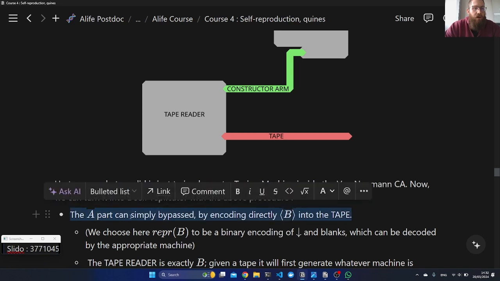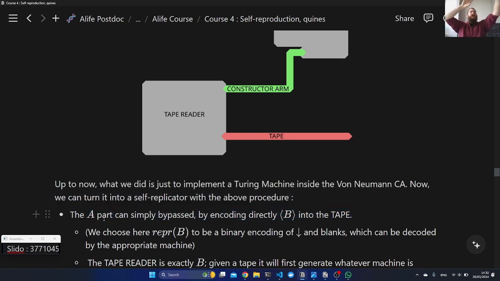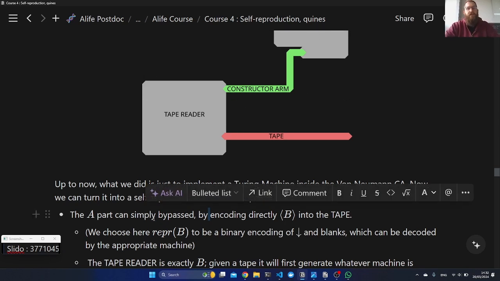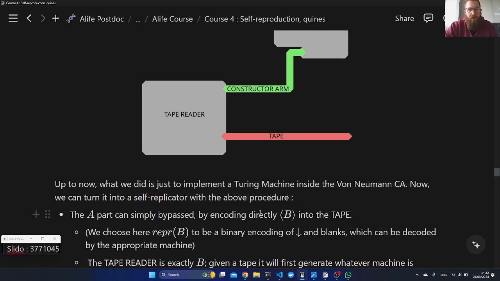Last time we said that you have the Turing machine that has an A part and a B part. The A part is the data, which essentially contains a representation of B. For the von Neumann Turing machine, the A part is not really useful. All we need to do is take the B part, the description of the tape reader, and put it on the tape. If you remember the discussion about representations and output, here the input representation for the Turing machine is a binary encoding of the down arrows.